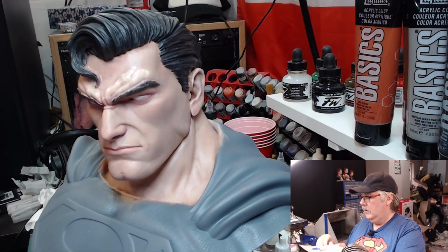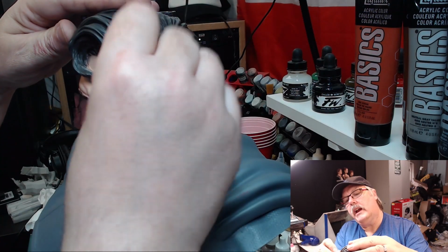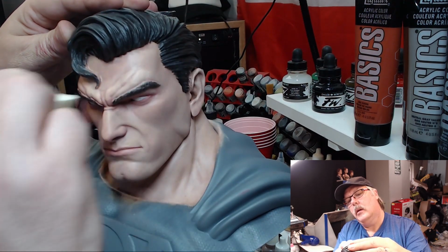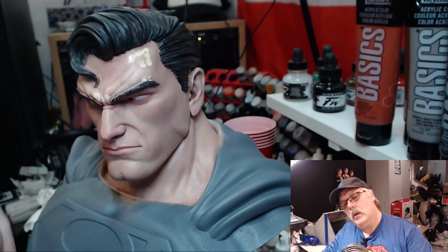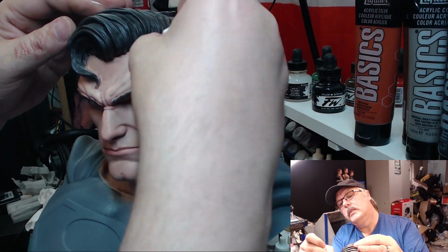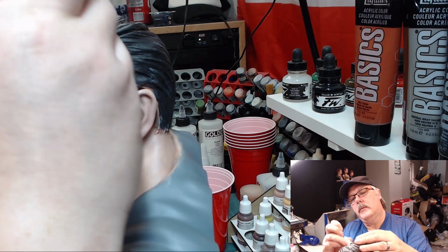And we're going to grab a clean makeup sponge, and we're just going to start dabbing that now, because we don't want to hide all of that color that we did. We just want to blend it in. So that's not looking horrible. And we're just going to work little areas. We can still see our skin tone underneath. We can still see our color that we've been going for here.